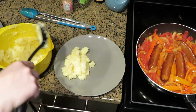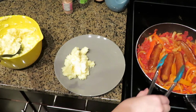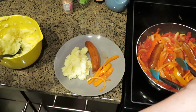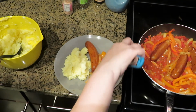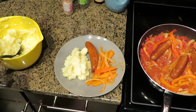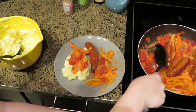So a nice serving. And then you're gonna take 1 to 2 of the sausages, depending on how much you want of that or how hungry you are. So just add a sausage in, and then we'll add some of the peppers and onions kind of on the side there. And then we'll go back in with a spoon and kind of get some of that sauce and tomatoes and throw that over top of everything to kind of get all the flavors in there.